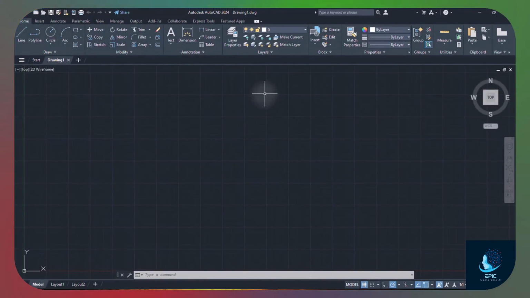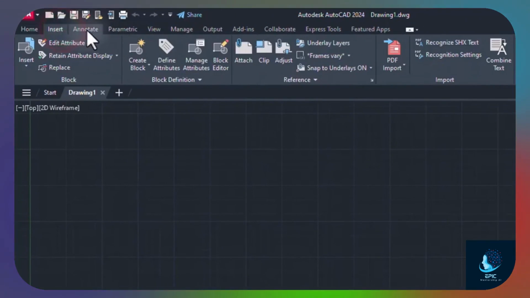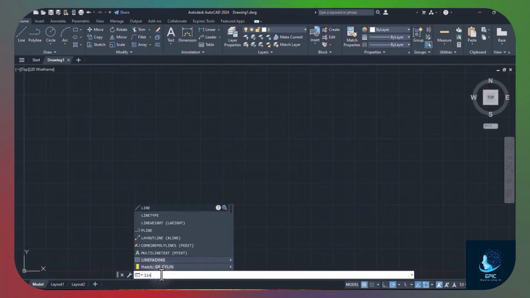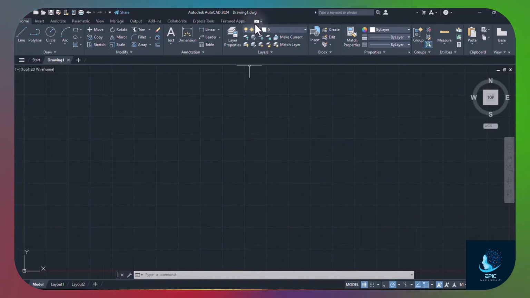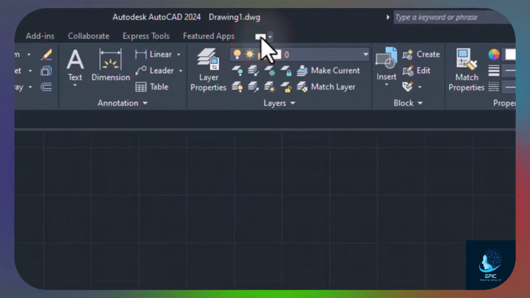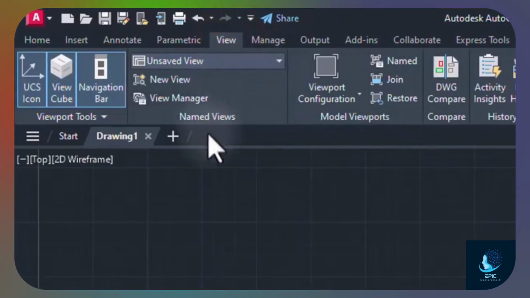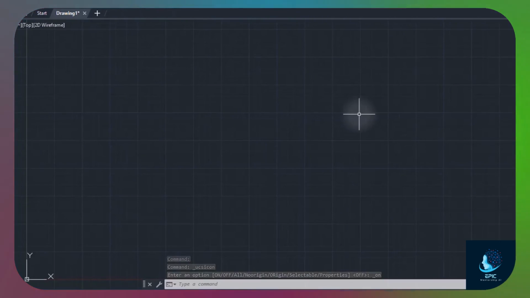The main interface is composed of a big preview, the ribbon with several tools you can use, the visualization tools on the right, and the command line at the bottom, which we are going to see. You can use the minimize button on top to change the ribbon size, and also hide or show any tool from the View tab. Now let's move on to 2D drawing.